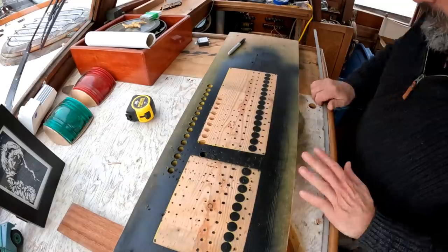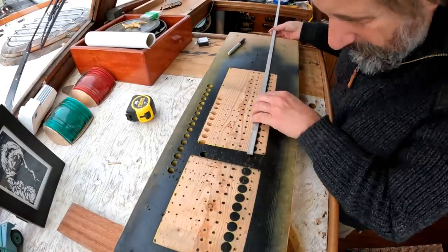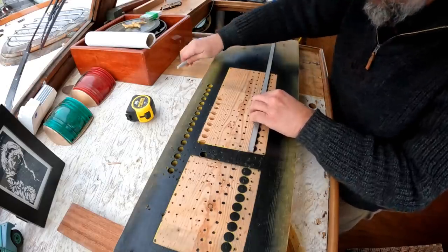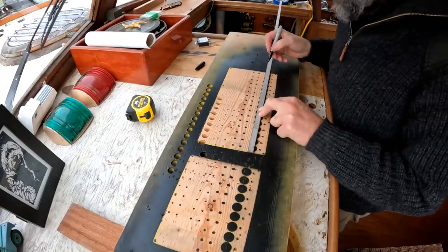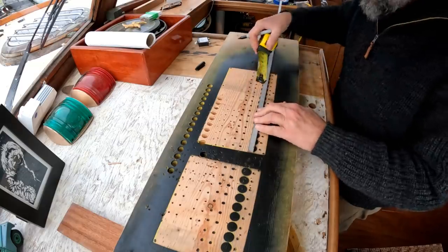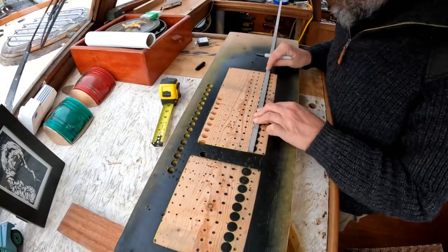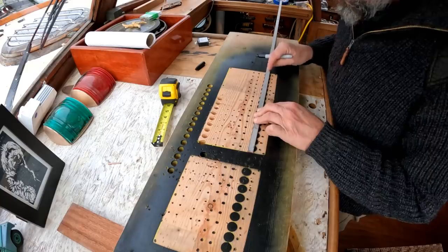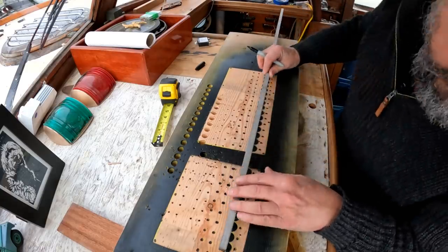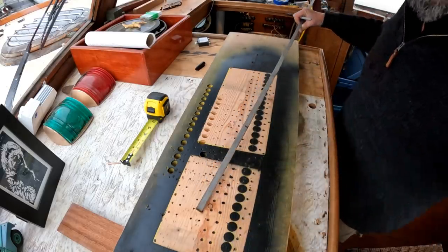Let's jump right in. Here's my favorite little workbench, which is going to be very handy right now because I'll be able to use it to lay out the length of the bus bars I need. So I'm going to make them roughly 1 inch longer than the panels, and that'll allow me to have a little tab at the end that I can put another hole in, a larger hole, for the main power feed for the bus bar. So let's, here, I'll just do this other one down here. Okay, I'm just going to cut these off so I have the correct length.